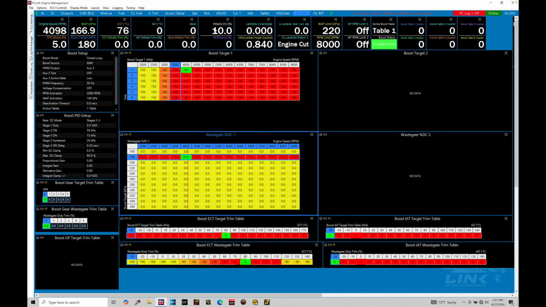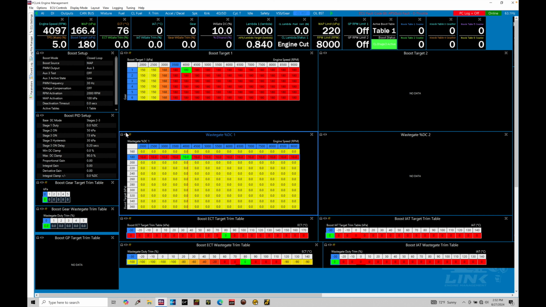So let's assume here that 10% only gets us to something like 160 kPa. So we'd have to do a pull and figure out, okay, we know we've locked ourselves at 10% duty cycle at that 180 kPa target, and we're only getting 166 kPa. That's going to tell me I need to increase my wastegate duty cycle a little bit further to be able to reach the actual boost target. So again, we're trying to define the relationship between the boost target and the lookup table here. This is where the system's going to start from. This is actually known as our feed forward table. So we have to figure this out as close as we possibly can get. If we're within, let's say, 2 to 5 kPa of the target, that's good enough. The control can then start from there and start to feed back.